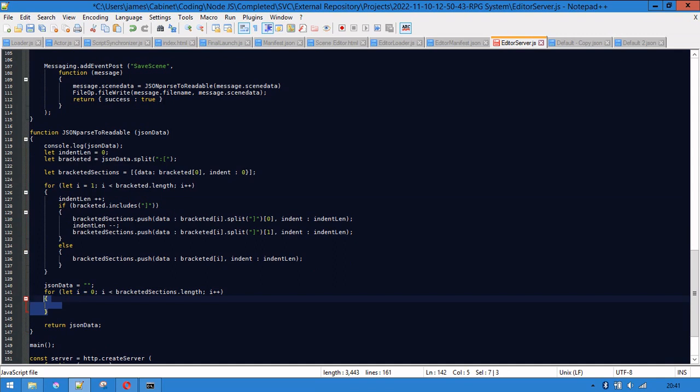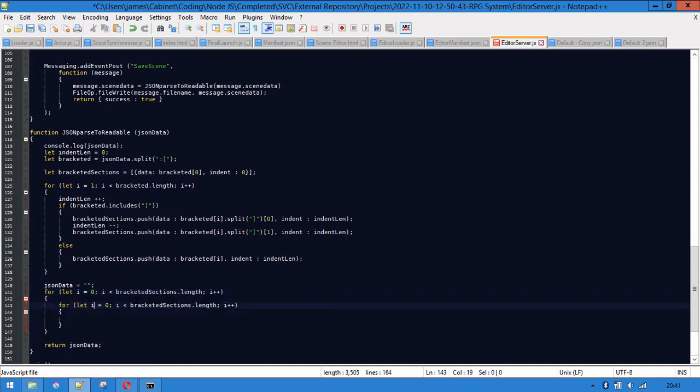And then we'll do for j equals 0, j is less than something, which is going to be the indent.length, which we haven't actually worked out yet. So first of all, we want to make sure that the JSON data adds a \t for bracketed sections I dot indent. So now that should give us all the \t's, and then I'm just going to join the data onto the end of that.